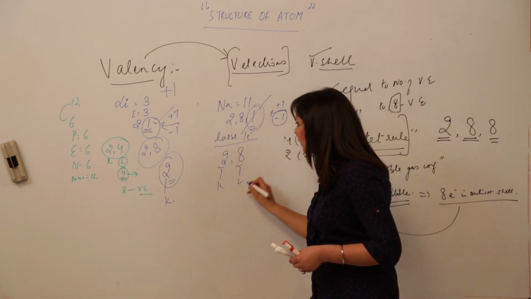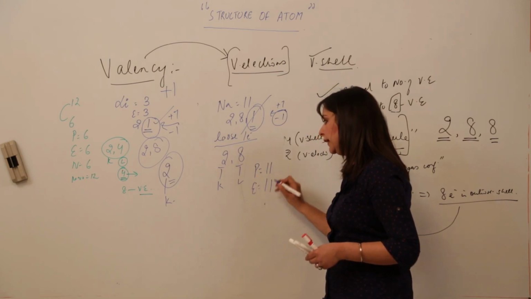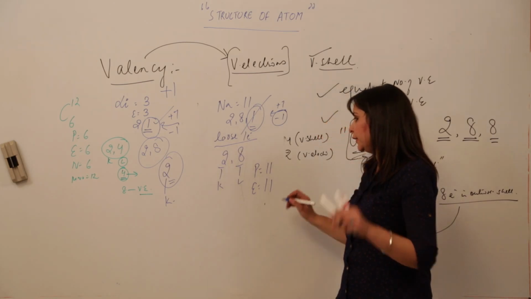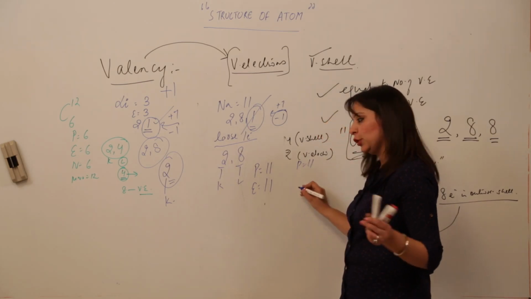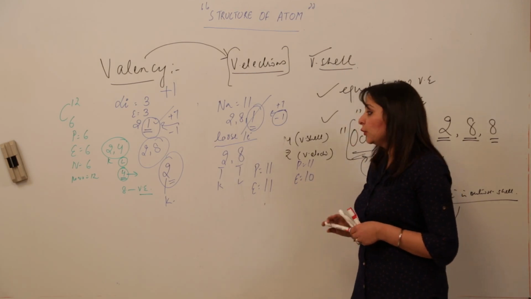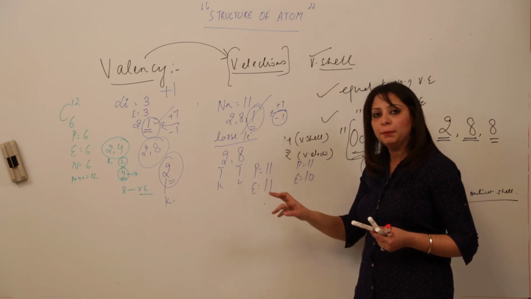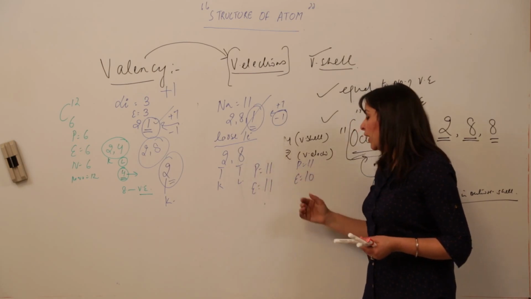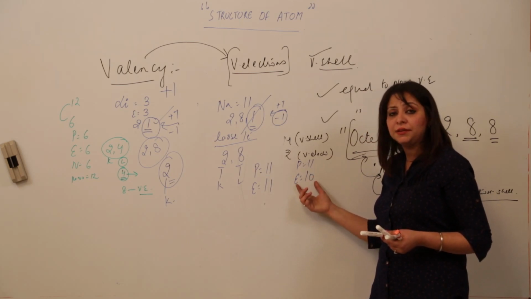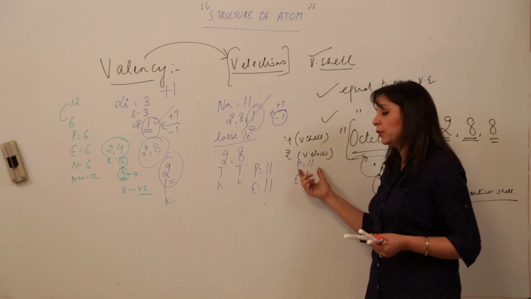See, earlier the number of protons was 11 and number of electrons was again 11. Now to attain stability, it has lost 1 electron. Now protons are as such 11 and electrons have become 10. So we know that atom is electrically neutral, so earlier proton and electron number was the same, but now after losing, the proton and electron number doesn't remain the same. Now electron is 1 unit less than the number of protons.